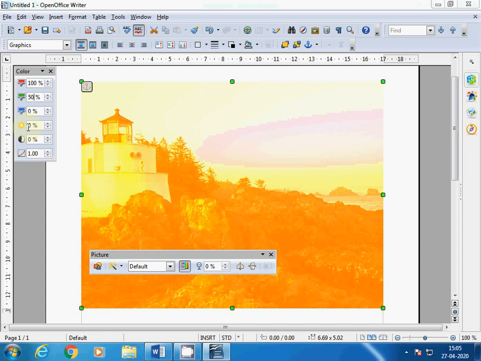So the new color will be formed like this. Then when we apply blue, a new color will be formed. Accordingly we can apply different colors on this picture, and that color will be applied according to the picture's ratio.